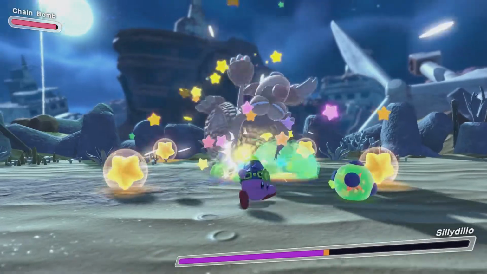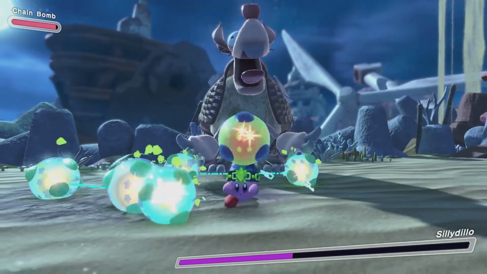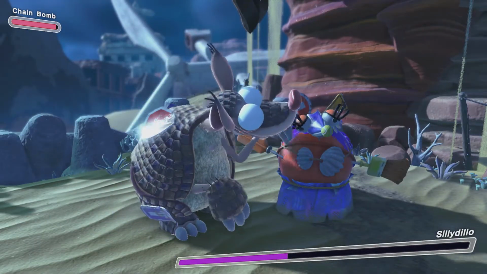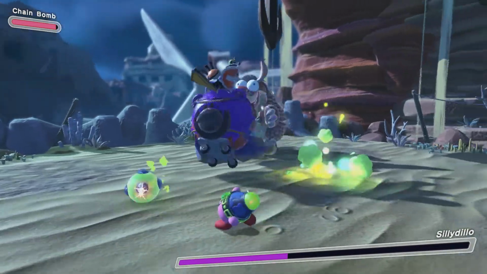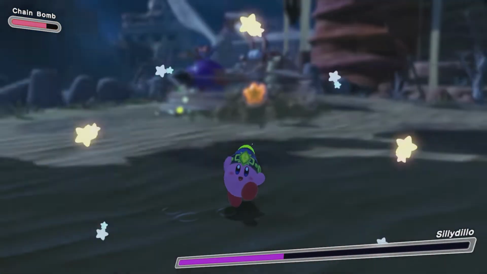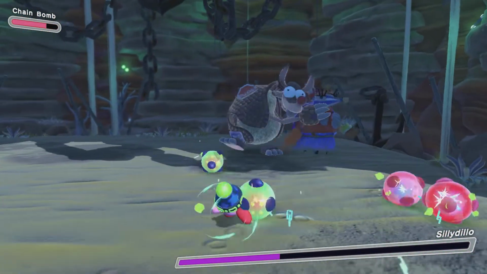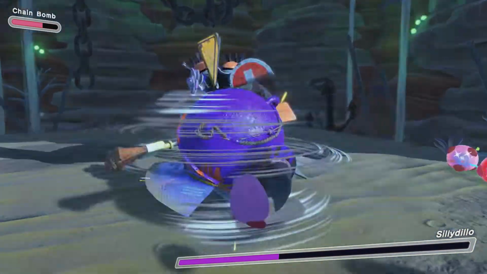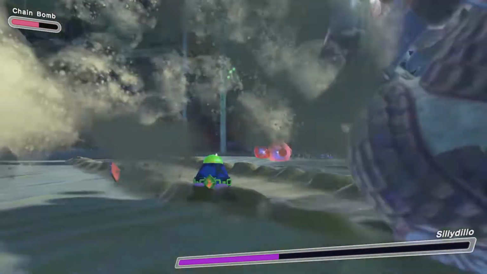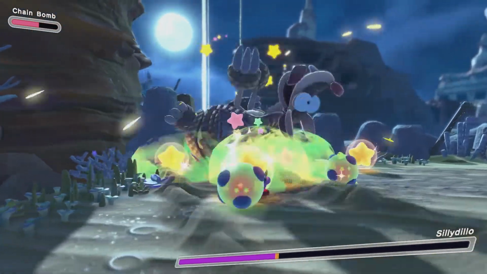Look at me, bro. Ultra Instinct Kirby. Die. Bombs aren't doing as much as I thought they would do. What is that? Oh. I'm supposed to... This is a dolphin. Whoa, Jesus Christ. Can't dodge that. Whoa. This one's actually pretty difficult.